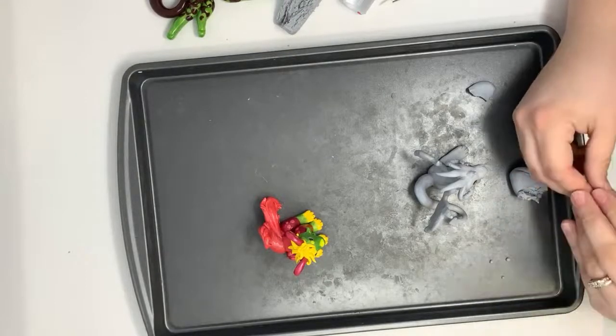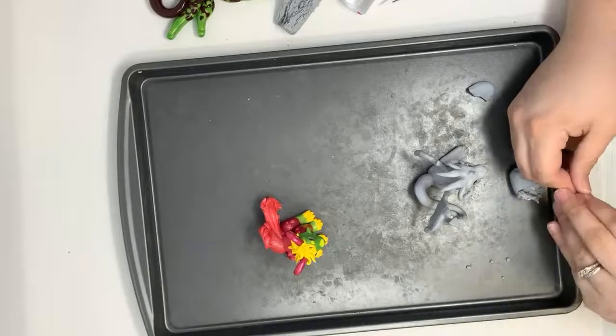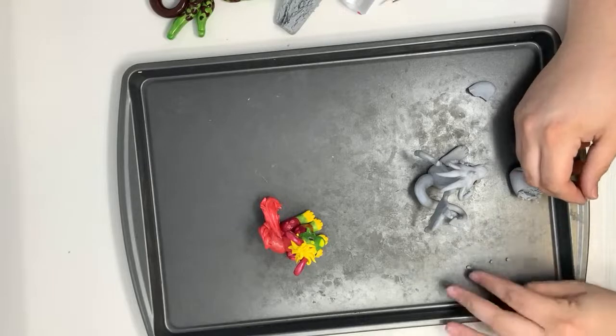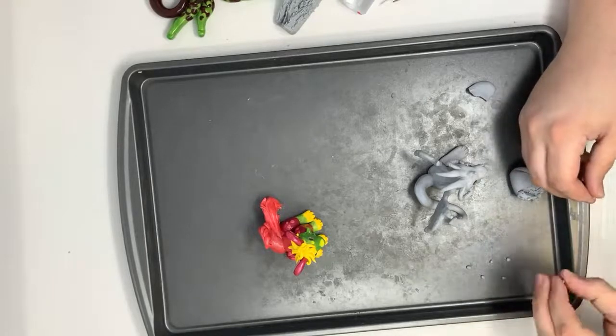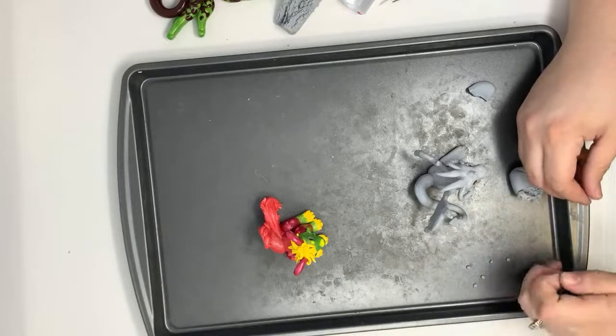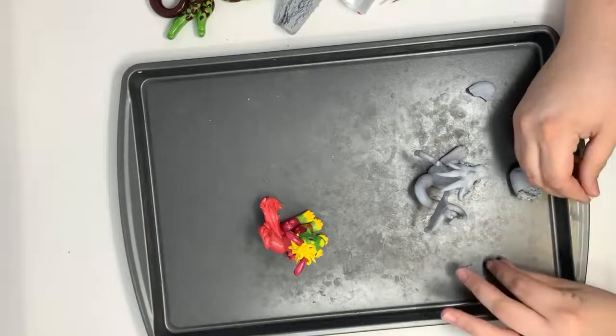Oh gosh, if you could be a cartoon character, who would you be? I have no idea. I've never thought of that. I never thought of that either. Maybe Ash, so we could go catch some Pokemon. I have no idea.